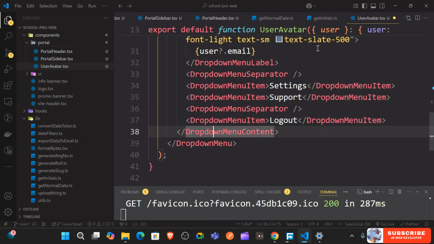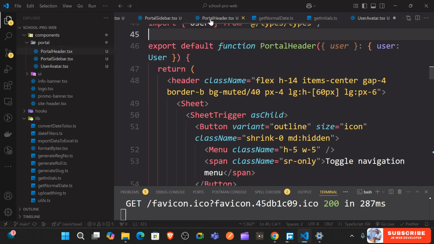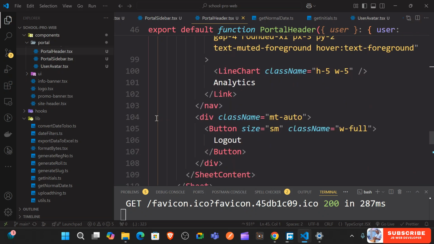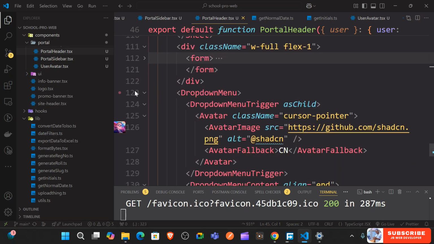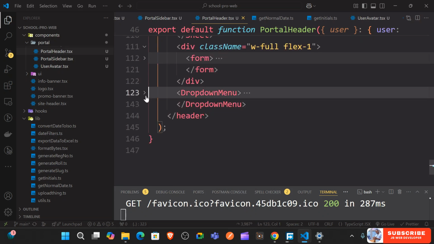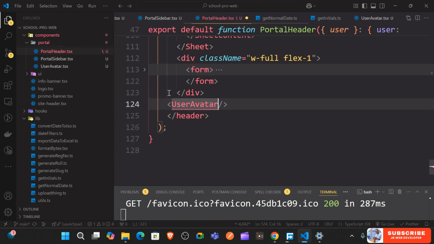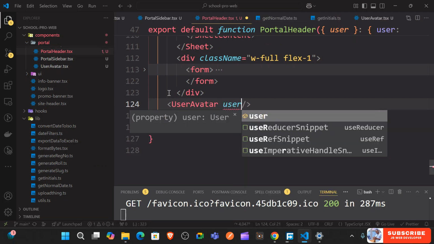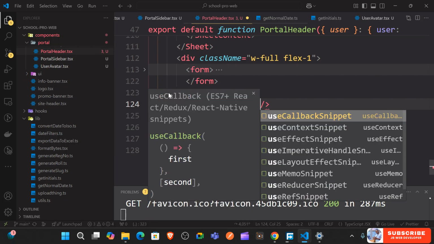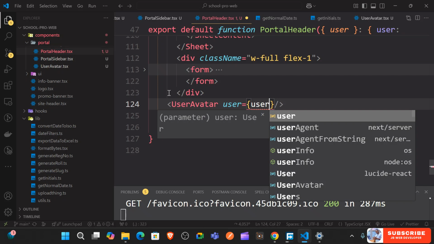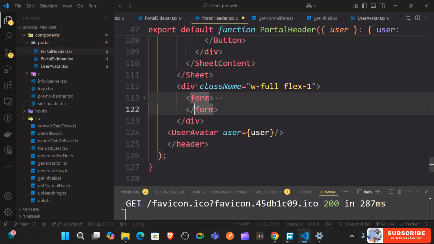We can first leave that, and then just go back to the header, and where we have all these, I'm just going to go ahead and add the user avatar, passing the user, let's go ahead and put in this user, just like that.